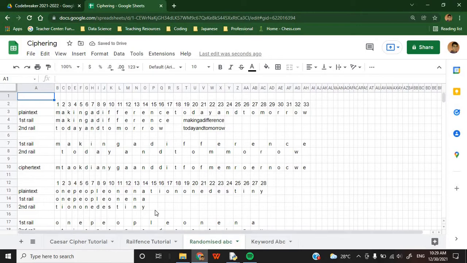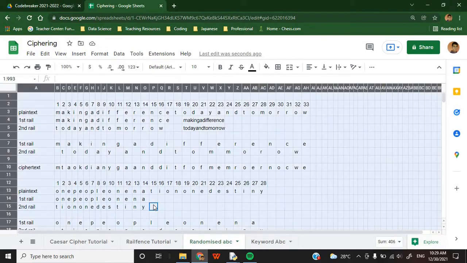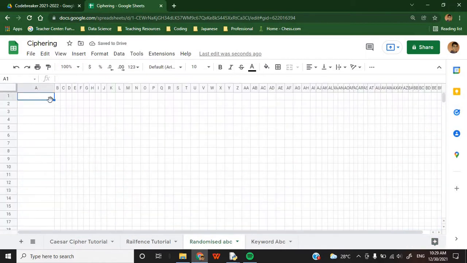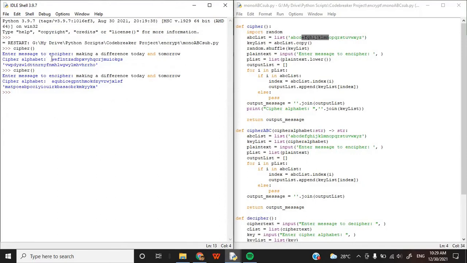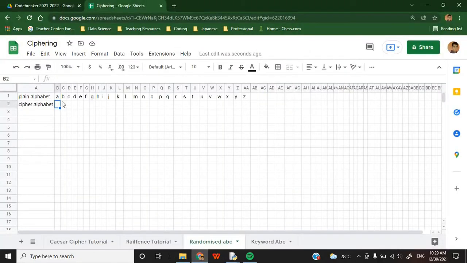Okay, so now we're in here. But we don't want anything that's from here at all. So boom. And then, let's see, easy work. Okay, right. So I still got to do some stuff here. Nice. Okay, so now I'm gonna have a cipher alphabet, and I'm gonna take that from my program. So the first cipher alphabet we're using is this here, and unfortunately we'll have to split that up, so let's go.